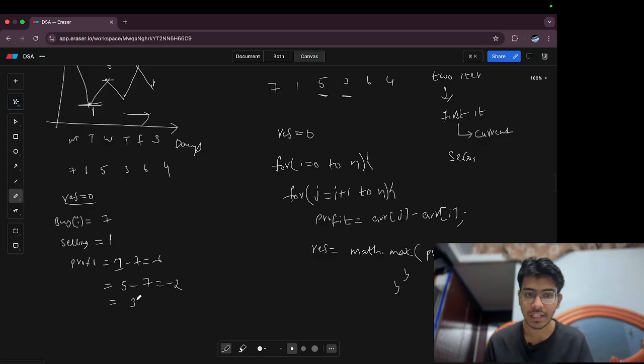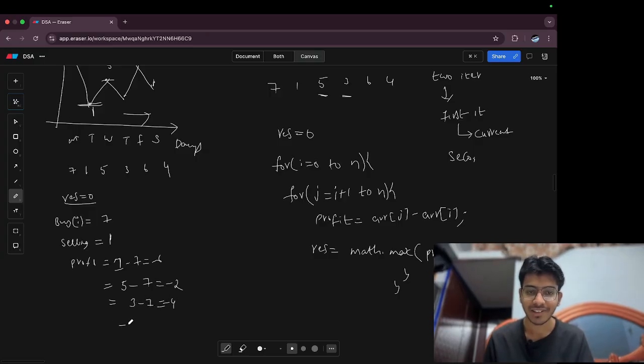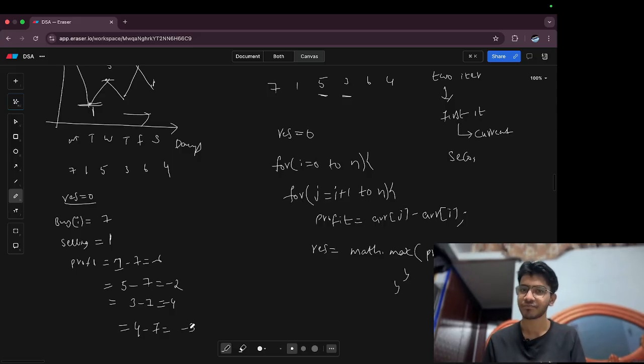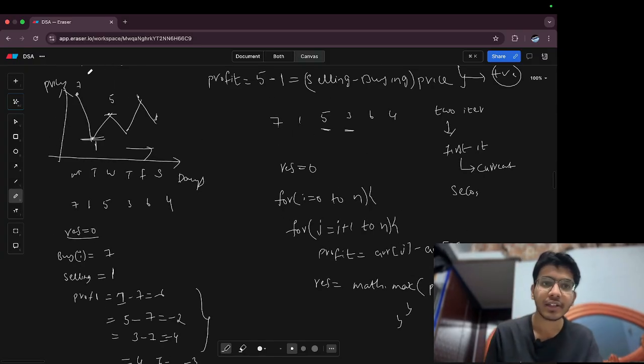So 3 minus 7 gives me minus 4. Similarly, let's say I am selling on the last day. The price is $4. So 4 minus 7 gives me minus 3. So you can see that if I buy my stock on day 1 on Monday, the price is $7, so it is not a good idea to buy stock on day 1.